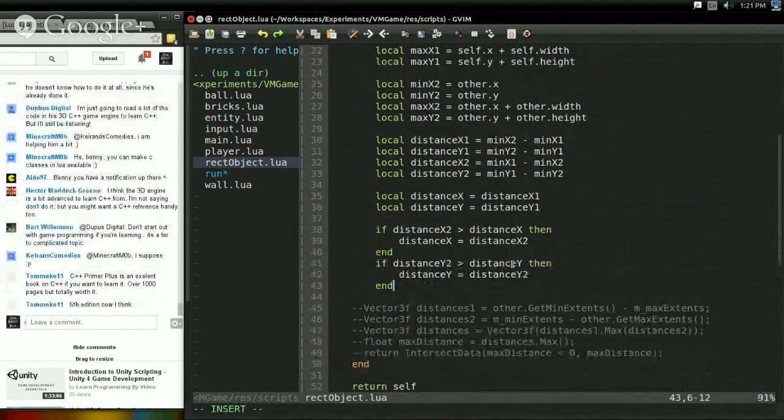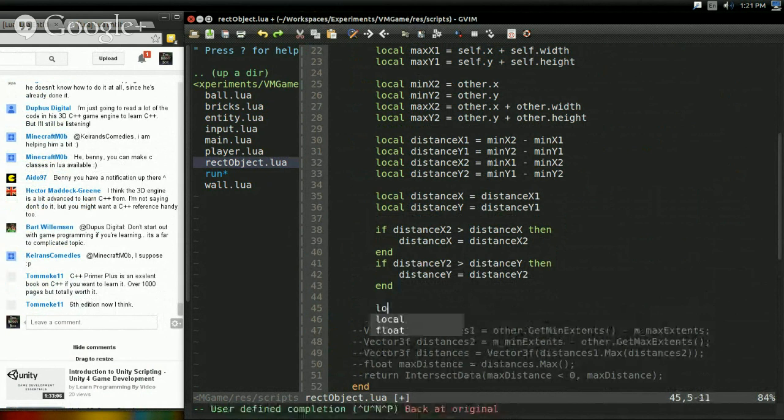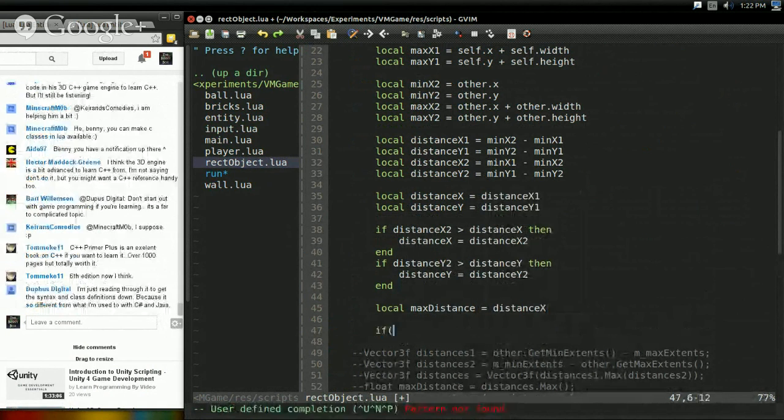So now I just need max distance. Well, you know what? Lua has multiple return values. So that gives me an idea. So local max distance starts off at distance x. And if distance y is, wait, not Lua syntax.